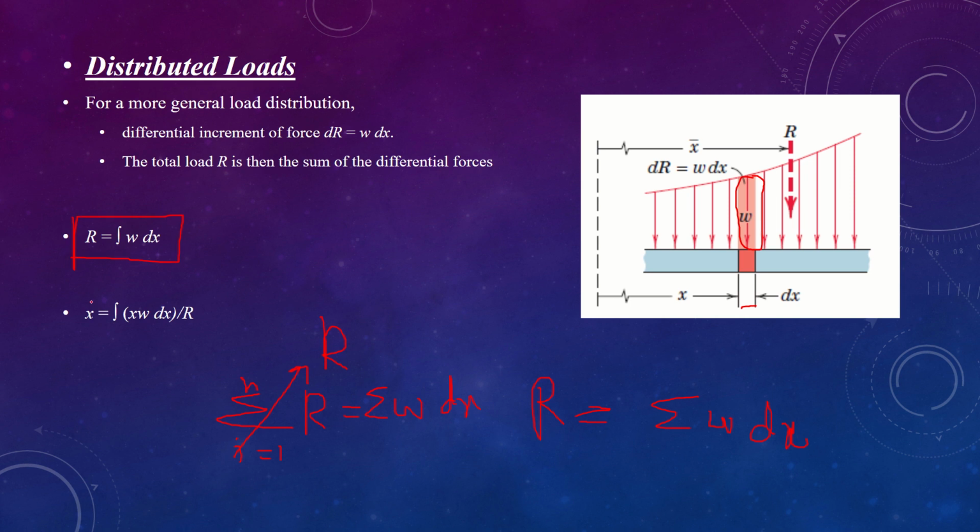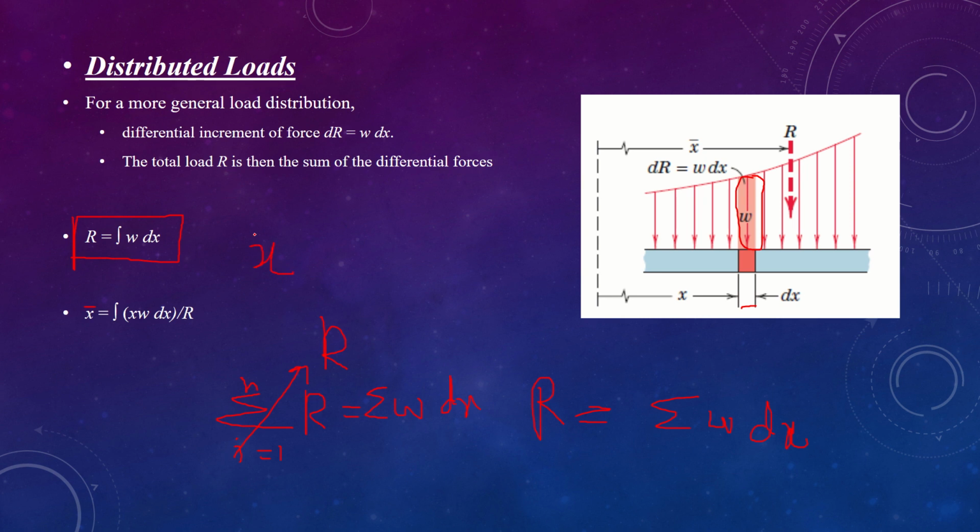Now remember that W can be a function of x, or can be a function of y, or can be a function of z, depending on how your load is being distributed or upon which axis it is being distributed. Now you have found the R, but for this specific type of shape, where is the centroid? So the definition of centroid, since we are moving along the x-axis, so the centroid can be easily found. It's right here. There's a bar missing, it's supposed to be x bar is equal to the integral of x W dx over the distributed range R.